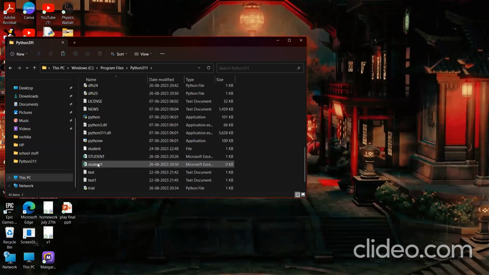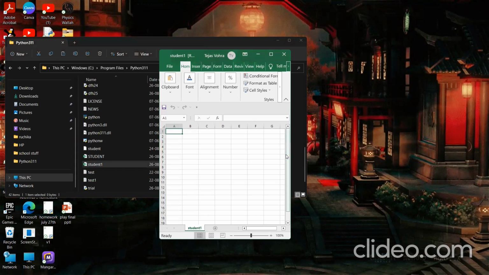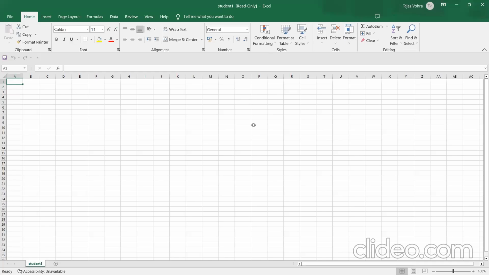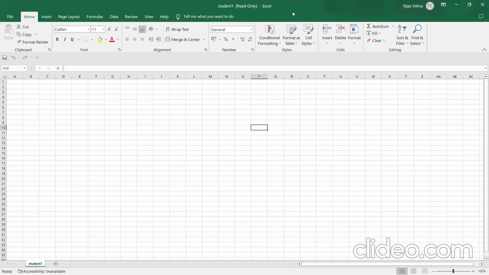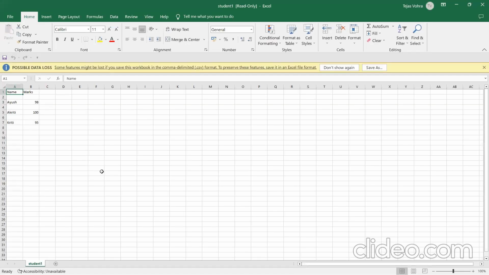So here is student1. So here we can see, and we will open this student1 file over here. And you can see here that the data has been written in the Excel file.